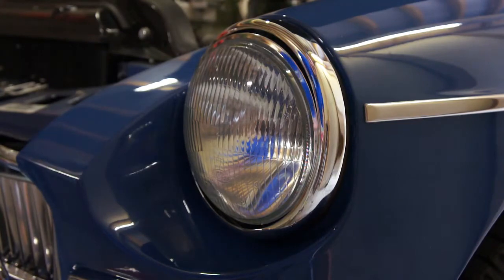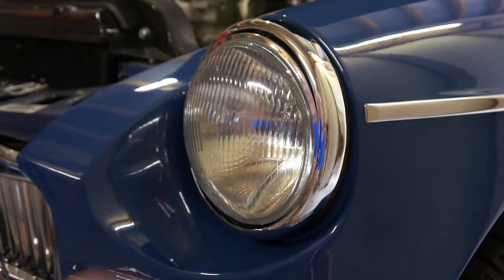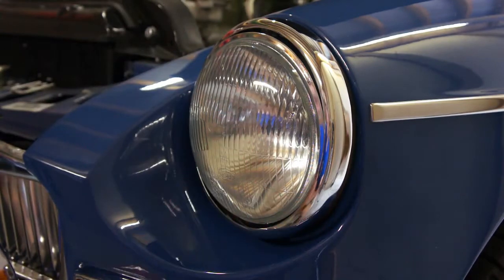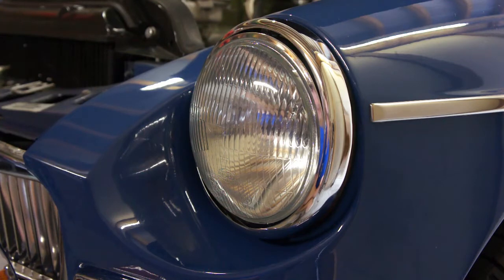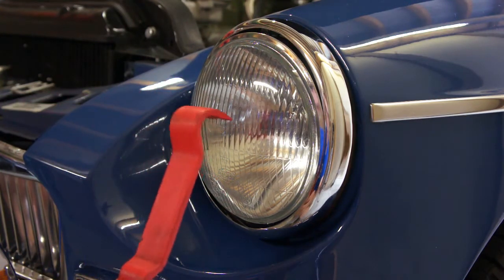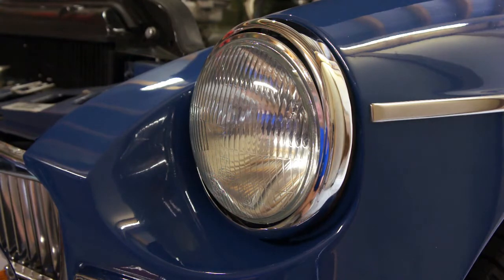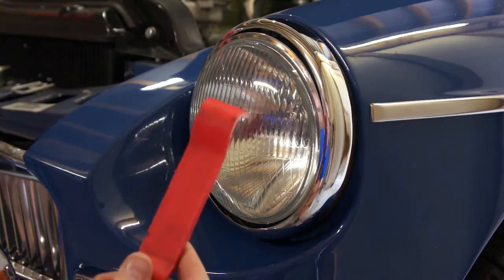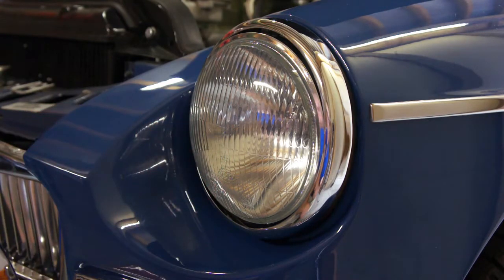Alright, I'm going to show you how to change out the headlights on my MGC. Actually, I should have done this a while ago. These are the UK spec headlights that came with the car, and I now live in Germany, so I need headlights that are made to drive on the other side of the road. So you have to buy some new headlights. You can't just change out the bulb because that isn't going to do any good.